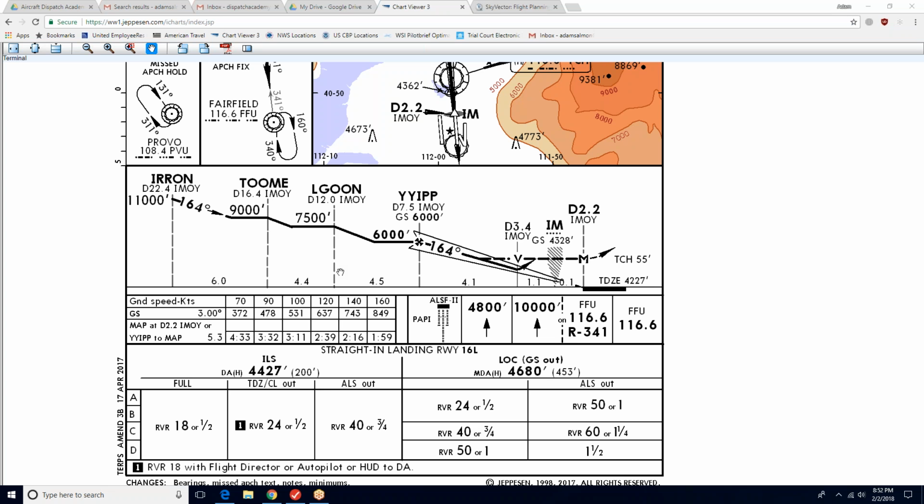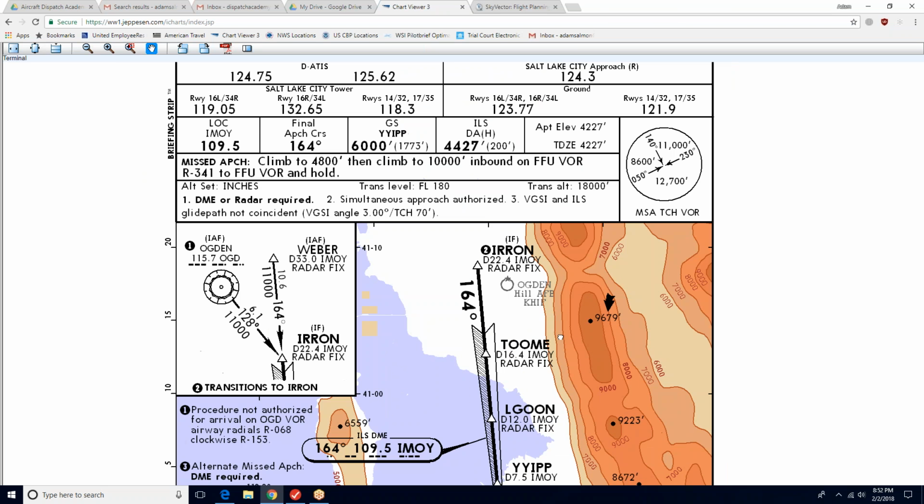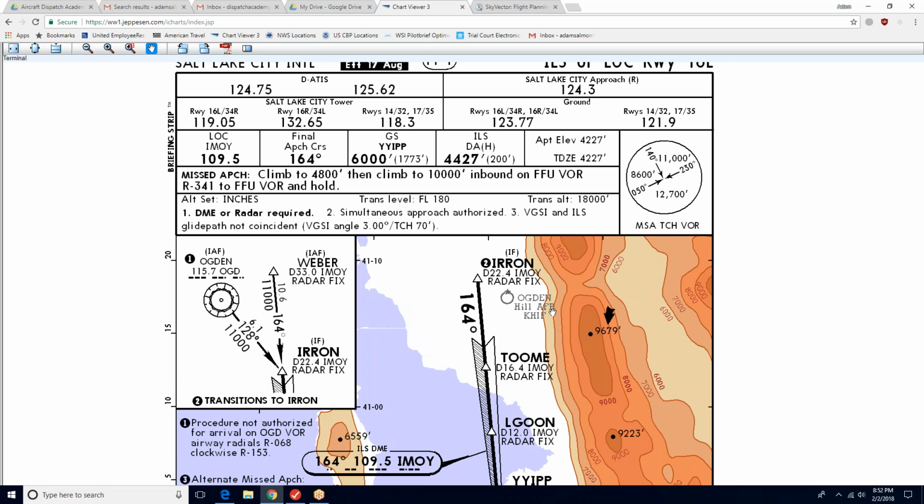So you've got fighter jets traveling in twos, shooting in and out of there. And then on the other side of it, you have Ogden Air. And then putting them in the holding pattern kind of gets them out of those precision approaches, not only to Salt Lake, but other traffic.